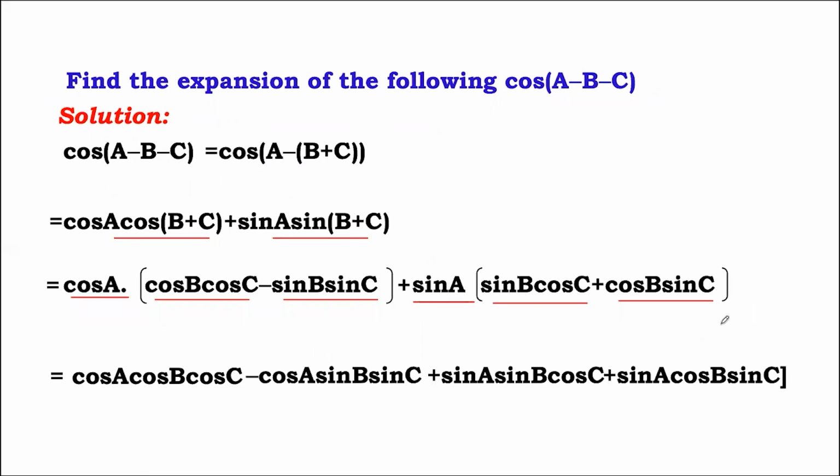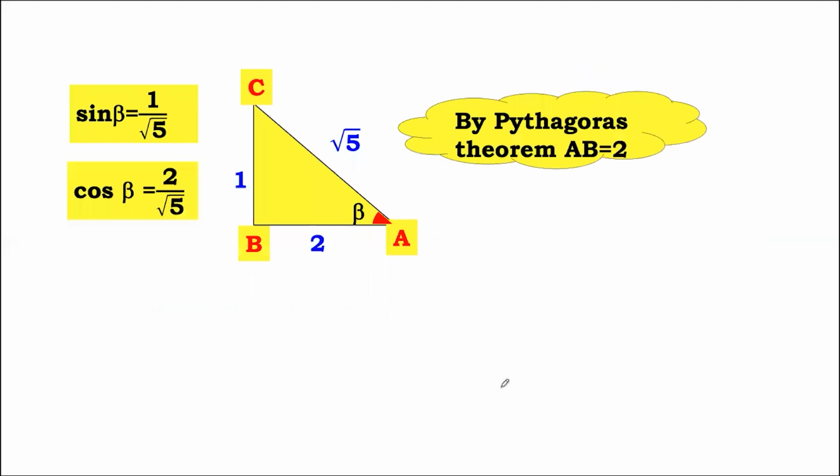So in place of b and c, there will be a minus sign. Again, if you take the minus sign out from this, the b plus c is there: cos of a minus b plus c, cos a cos b plus c, and sine of b plus c. Expand this again, both formulas, multiply the formulas. This is the formula. Or if you remember cos a plus b plus c, in place of angles b and c, you can put minus b and minus c, and you'll get the same result.